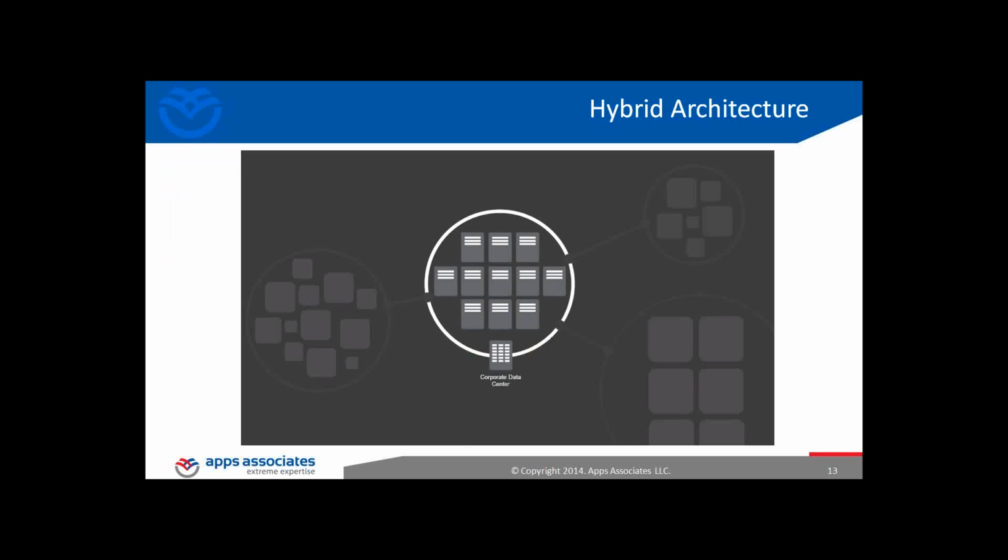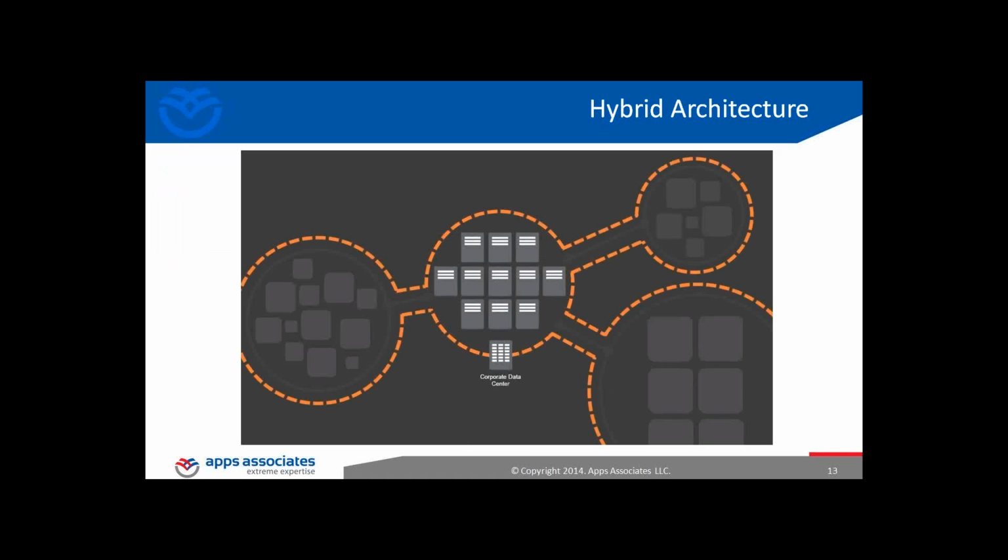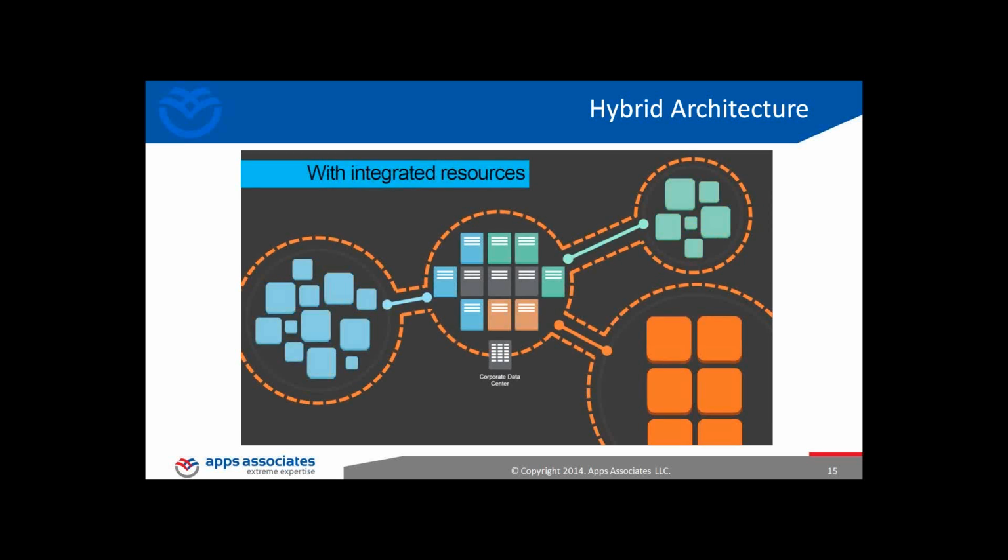In this diagram, we show your corporate data center infrastructure internally. And you are now able to extend and connect to Amazon's regions. Amazon has about 9 regions, soon to be 10 across the globe. You're able to extend and connect to those regions and then provision infrastructure within those regions for application workloads and then integrate with your on-premise infrastructure and applications. This approach lends itself to migrating based on your business requirements and timings, and to developing a roadmap and a strategy to gradually get there.